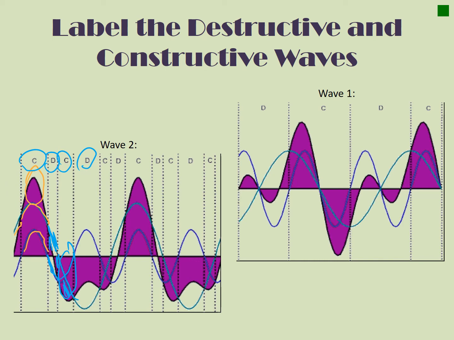Okay, let's look at the second wave on the right. We've got a totally destructive one. Notice we have this wave and we have this other wave, and the resulting wave is smaller than each of those. Then you go to constructive where they add up and the resulting wave is larger than each of those individual waves. Okay, so once again, it goes destructive, constructive, destructive, constructive.